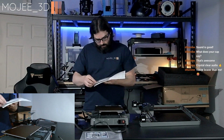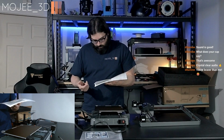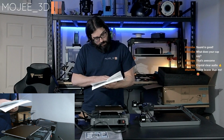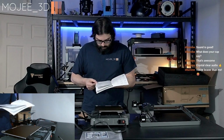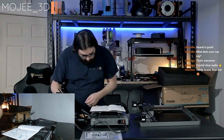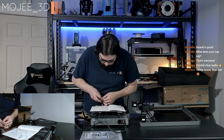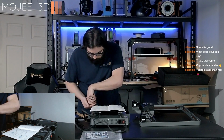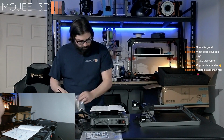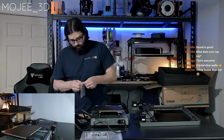Let's see here. Switch the power. And now we are ready to bolt on the, so it says 2 M4s. Let's see, 2 M4 by 8? 4 M4 by 8. Most of these little ones here, they're not very big. I actually would have thought one would be a little bit bigger, but we'll go with it.